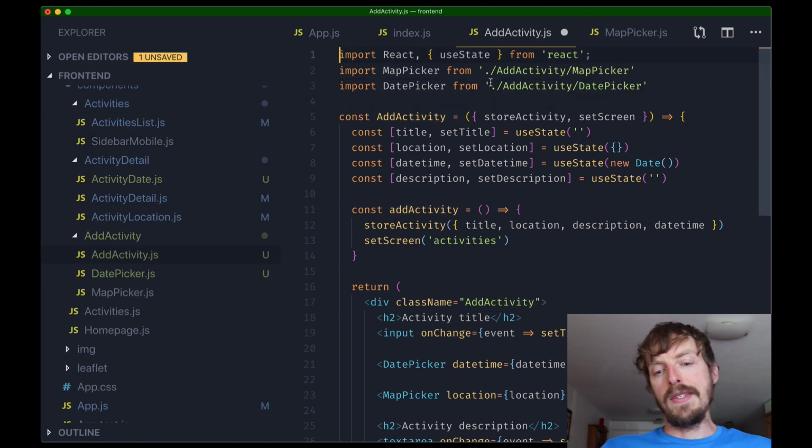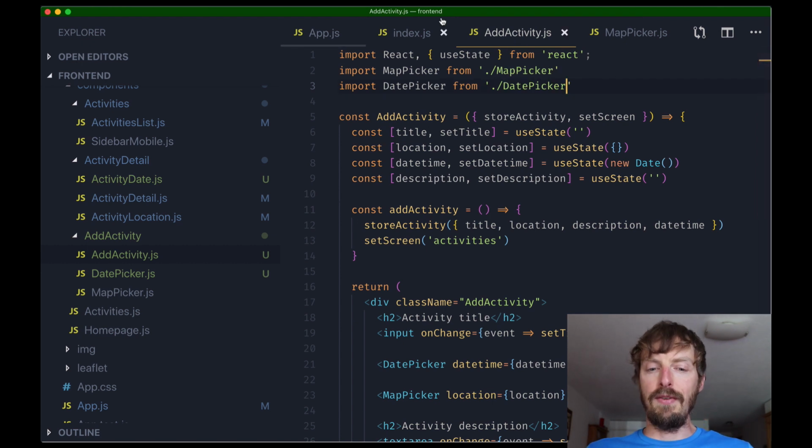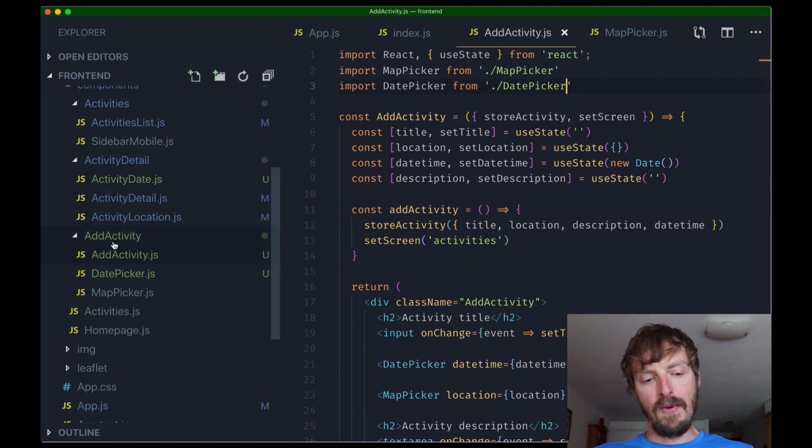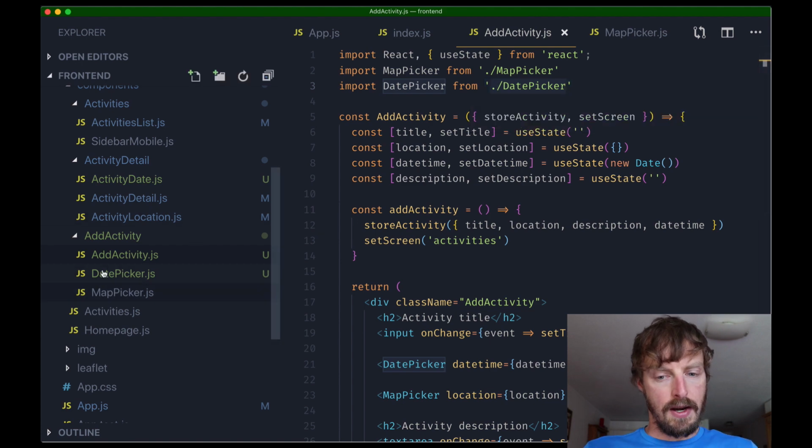So basically the problem was that I had add activity/date picker, but I moved the add activity file into the folder, so now I can reference these components using ./, because it's in the same folder, as you can see here.